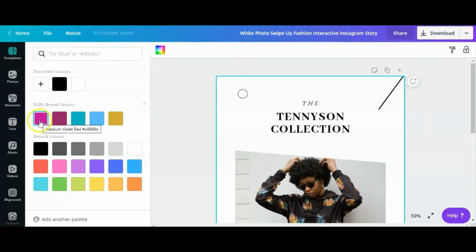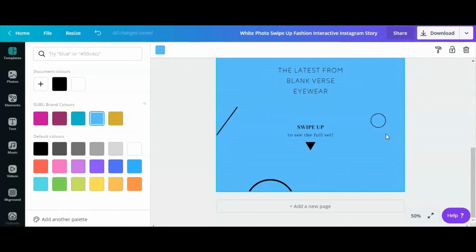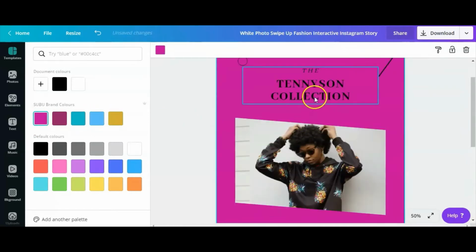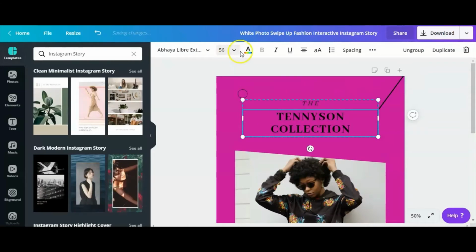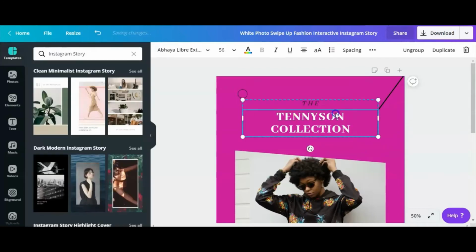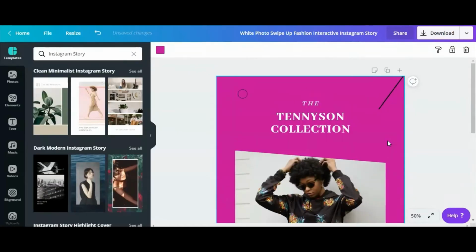I've got all my brand colors here, so I can just choose any one of these. I love to use this one as a background. Let me just test out. Actually, that works as well, and I think that will work even better if I then switch up all the colors. Now this is what came with the template, so it's grouped together. I don't like working with things that are grouped. I can always regroup them in a minute, so I ungroup them like that, and then just change the colors, and I like that.